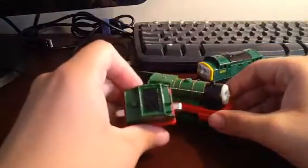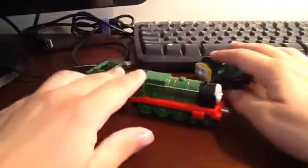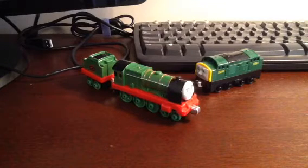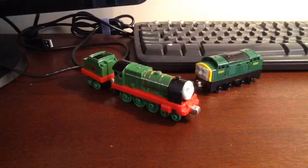And here's his tender. Both are minor characters in the Thomas franchise, but I'm glad to have them, and I highly recommend them just for the cool factor of having a character that hasn't been seen in forever and that isn't very well known. I would like to thank you so much for watching, and I hope you have a nice day.